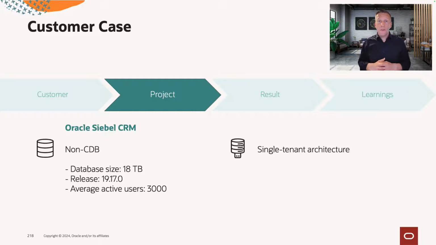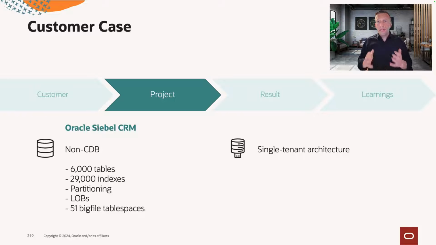As explained by Tom in the interview, they had their Siebel database that they wanted to migrate. It was a big database, and on average, they had around 3,000 active users, so of course, downtime was a concern to them. The database was fairly complex, 6,000 tables, almost 20,000 indexes, and a lot of other objects like LOBs and partitioning and so forth. So it was too big and too complex to use Data Pump and transportable tablespaces. They wanted to do an in-place migration to the single tenant architecture.